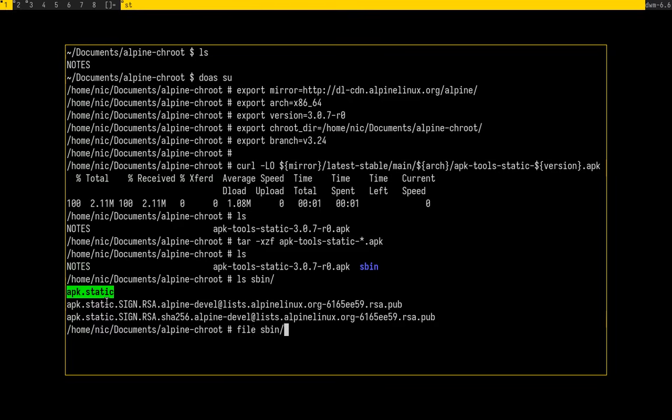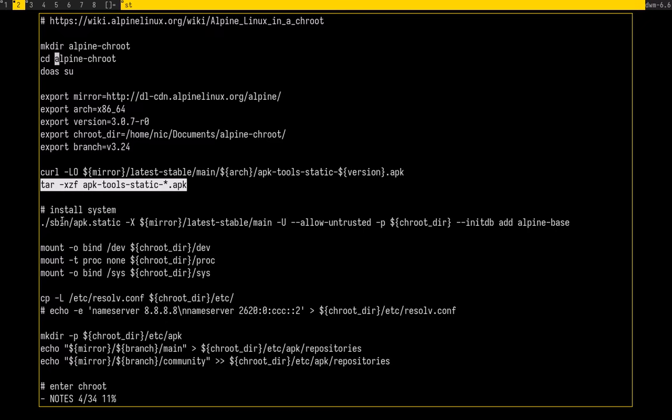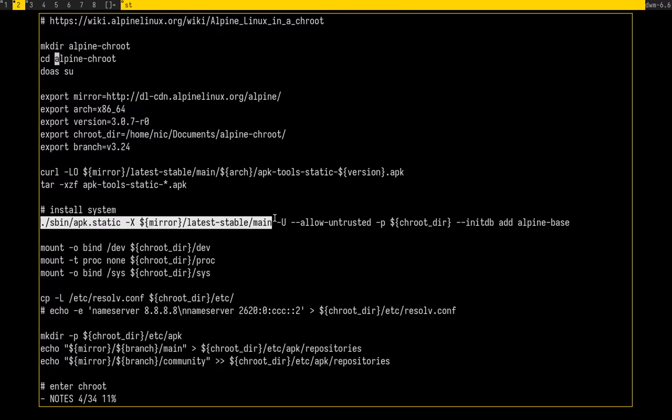If I now run file on this, we will see that it is just a normal ELF 64-bit executable, statically linked. So this will run anywhere. I think it doesn't matter whether you're using glibc or musl or any other C library, because this is completely statically linked.